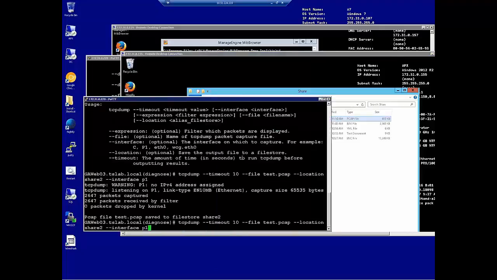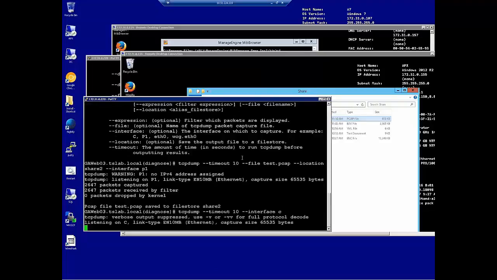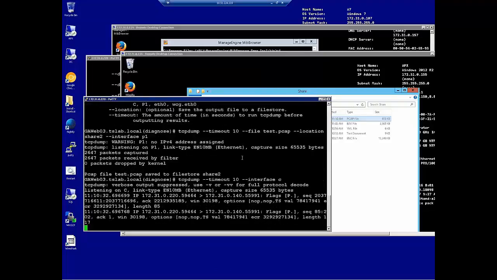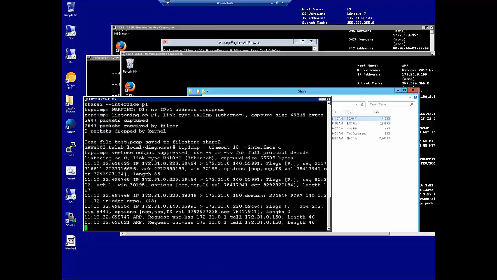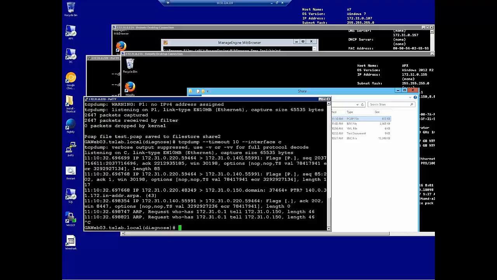You can also run packet captures right on the screen. So I'm going to do it for 10 seconds, I'm going to do interface, and let's just do the C interface here. And that will run TCP dump on the screen and scroll on the screen for me. Not a lot going on in my C interface. If it doesn't come back to the prompt in the amount of time you want, you can hit Control-C, of course, and it will bring you back.